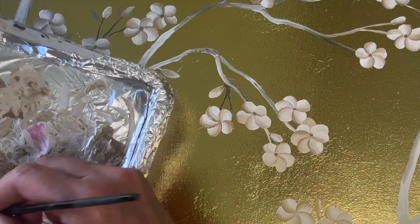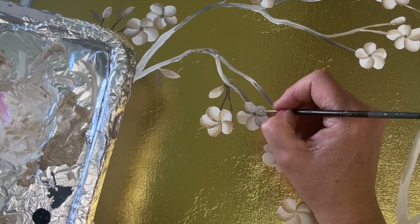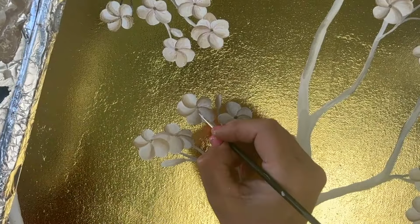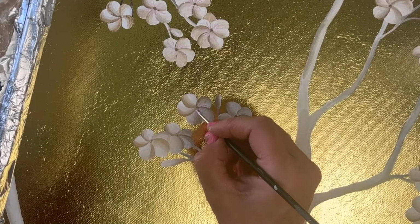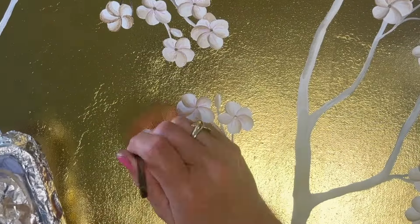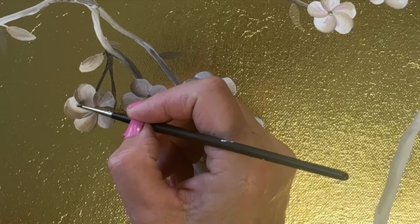Considering, I mean, it really isn't that visible until you get really close, but if you're a perfectionist like me, then go add more tiny details as much as you like. I'm sure it would have looked just as good without the pink lines.